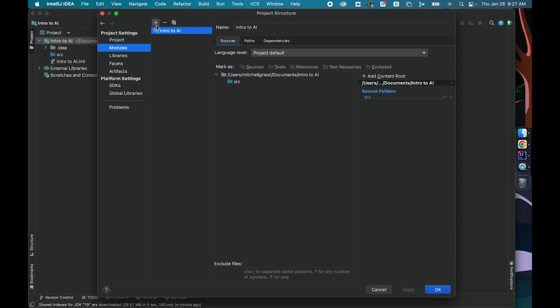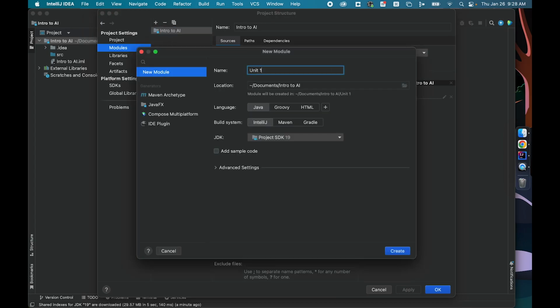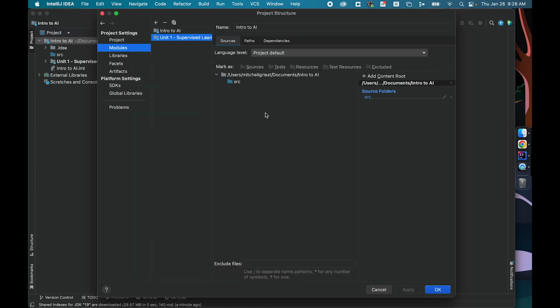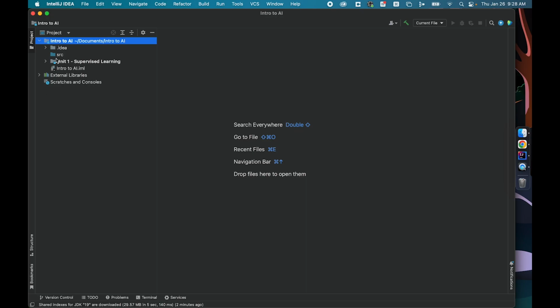That's just the whole class. So we would hit add, this little plus sign, a new module, and we might call it Unit 1. Maybe we call that Supervised Learning. Okay, we're going to make sure that's saved in the Intro to AI folder, and that all of these things are just as we chose before. Java, IntelliJ, our SDK, and not adding sample code. So we'll hit create. When we hit create, you'll notice now our Unit 1 module exists, and it automatically has a source folder inside of it created by IntelliJ. That's awesome. We don't have to do that work now. You'll notice it's here. It's a folder with a blue square, and if we expand it, you'll see there's a source folder inside of it.